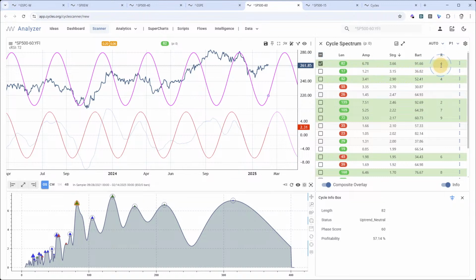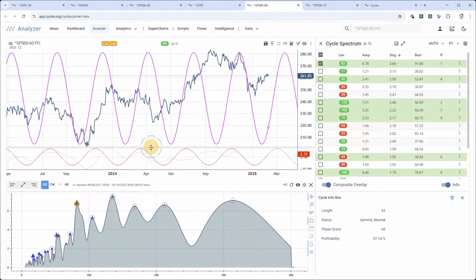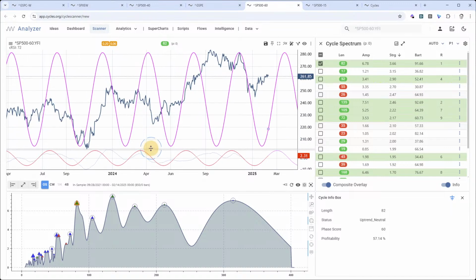Even though it is showing up as the most important cycle here in the spectrum, the peak, and in our table, as I've shown you with the cycle highlighter, we have a lot of variation in phase shifting and amplitude shifting. So I just wanted to explain those cycle features. So mainly you look at the spectrum, the amplitude, and the prominence of that cycle in that spectrum to identify that.